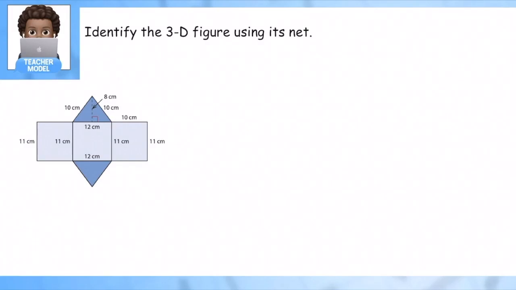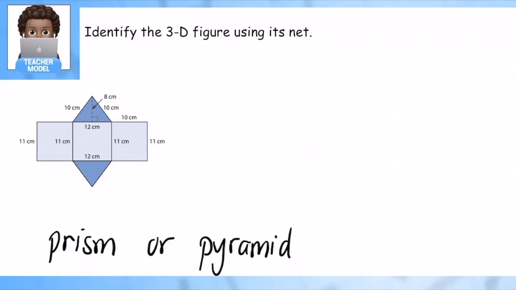Let's try to name the shape and try to imagine. Our first part is to figure out, is it a prism or a pyramid? So try to imagine if you were to fold this up, would you have a pointy end, one base at the bottom and one point at the end? Well, I tried imagining it, and even when I folded these parts up, they wouldn't make a pointy end because these two sides are long and flat. So it's definitely not a pyramid. It's not going to have a point at the end.